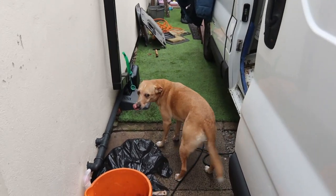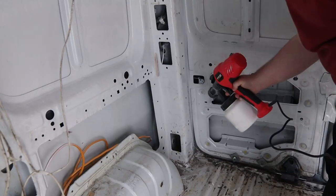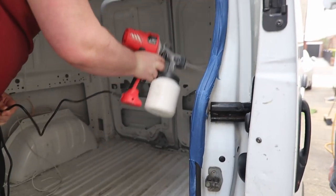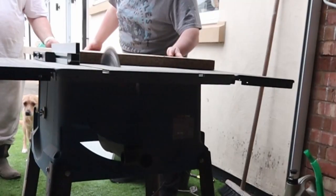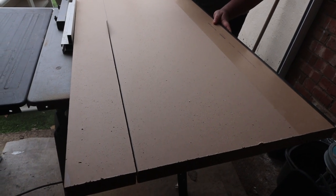It had — well, it still has — a lot of issues. It was going into limp mode, which was all stated in the advert, so we knew about that. It was kind of a gamble buying the van. I suspected we'd maybe have to pay around £500 to get certain repairs done to get everything ship-shape. It turns out that was not the case at all. One of the glow plugs had snapped, and they'd hot-wired another one off a working one. Then we got it back to the drive, started doing a little bit of work, but it refused to turn on.